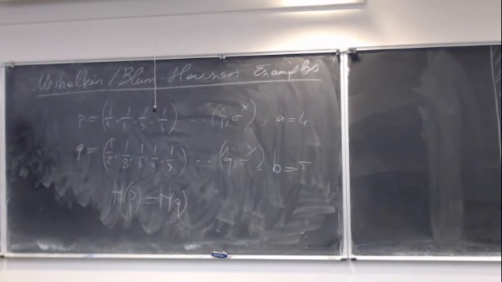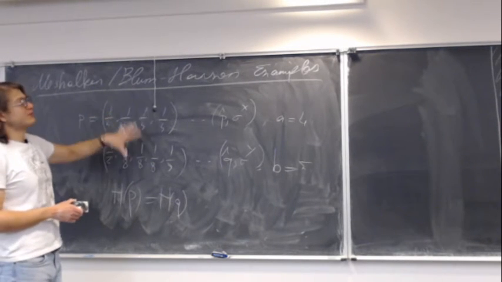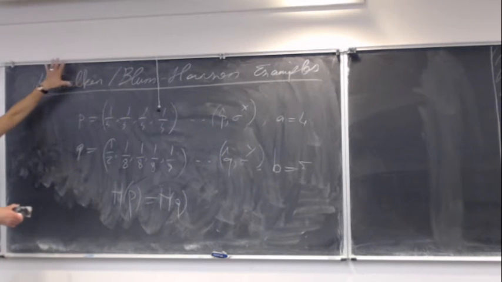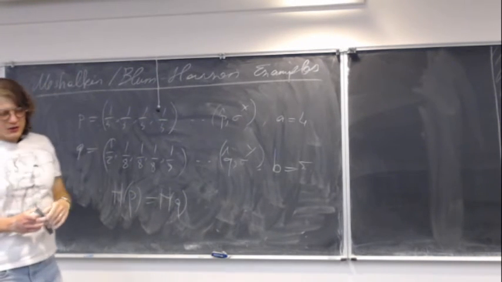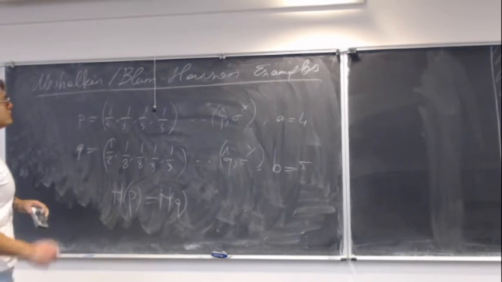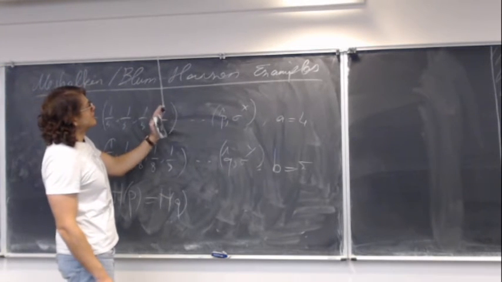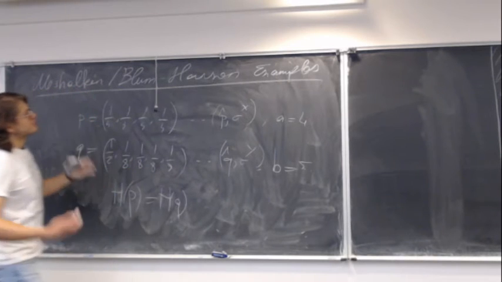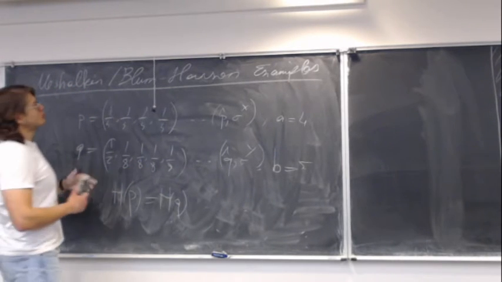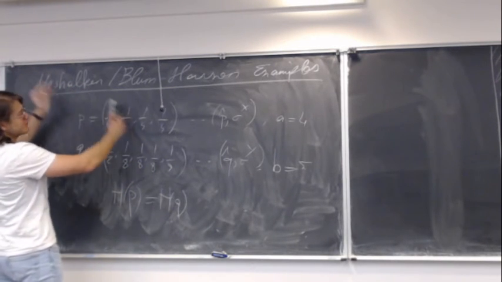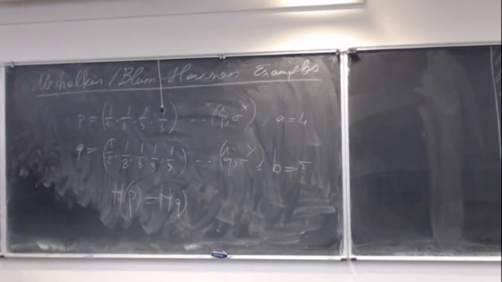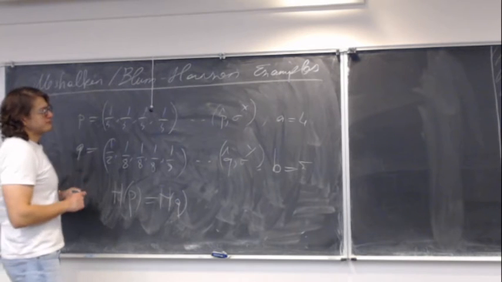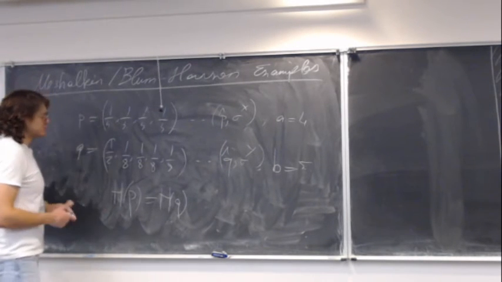So this goes back to Meshalkin, and then Blum and Hanson generalized it, as far as I understand. I wasn't able to look at the original paper because I don't think it is translated. And as far as I know, Western mathematicians only know of this example because of this paper, because in their paper they mention this particular case. So maybe there's a translation though. I don't know.